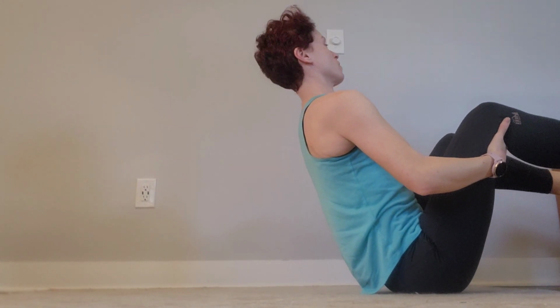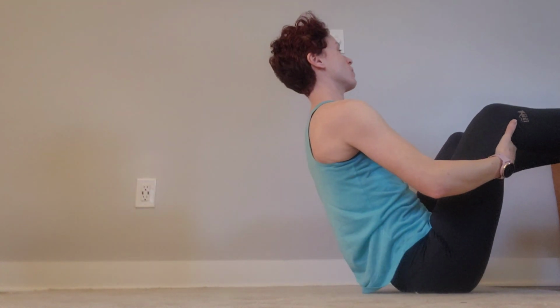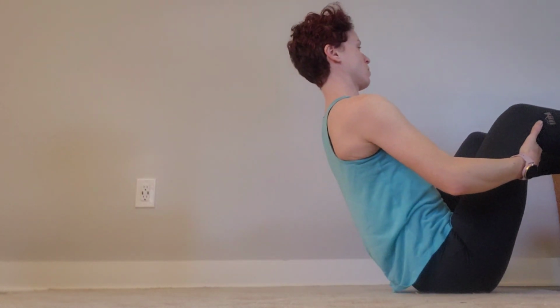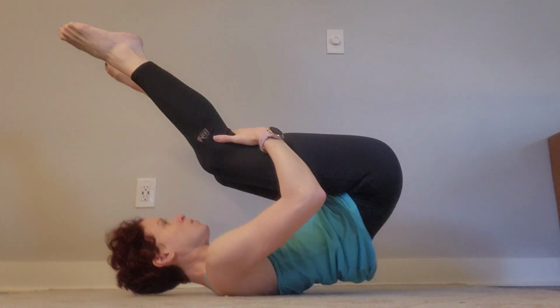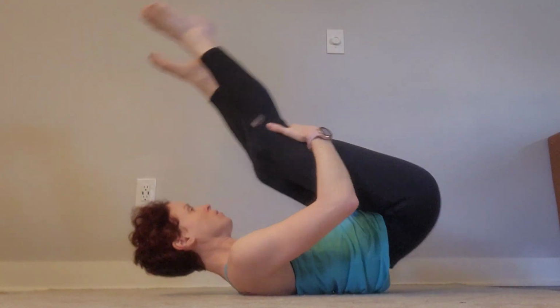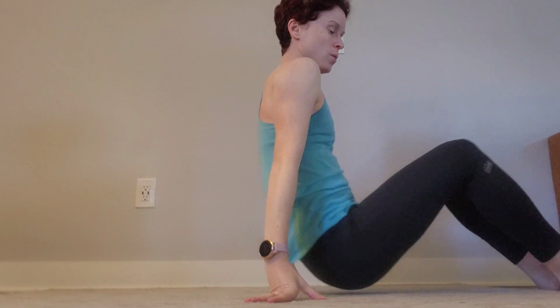Take a teaser position. Find that balance. Open leg rocker, roll back and roll back up. Roll to the tips of the shoulder blades. Round back up and then sit tall, lengthen the spine. Don't arch, don't pop the ribs. Pull and a push with the hands and the legs. Let the breath help guide you. Last one. Come all the way up.